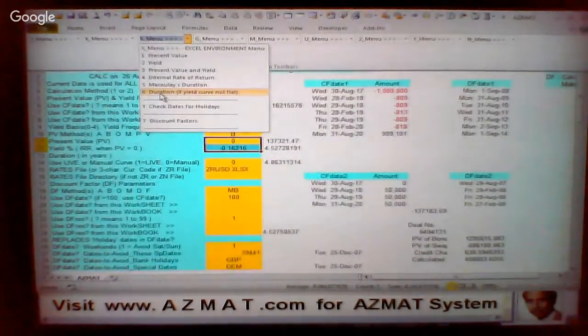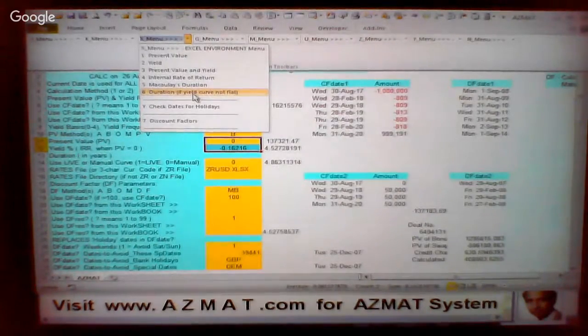So we'll go into that at a later stage, when we go into the investment banking calculation module, not right now. What the difference is, fully, even though of course you can see it shown here if the yield curve is not flat, it may not mean much to you right now. So if the yield curve is not flat, a separate discount rate for each cash flow rather than a single one is used to calculate the duration.